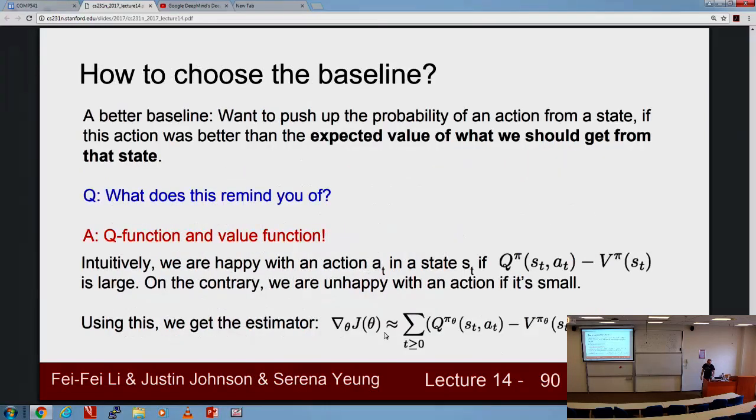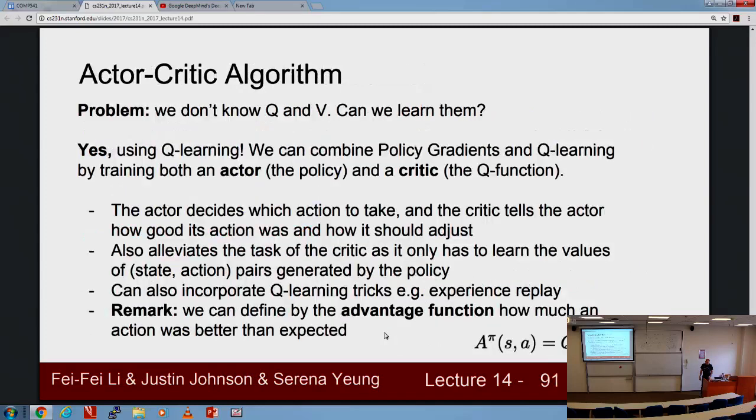So this was basically the formula to train our pi function, but how can we train our Q function, or the value V function? Well, the answer is Q learning, right? To train the policy, which is called an actor in this case, we use policy gradients, and to train the value functions, the Q function, which is called the critic in this case, we use Q learning, just like we did before. So we have two neural networks. The actor network decides which action to take, representing the policy. The critic, which represents the Q value, tells the actor how good its action is compared to, you know, randomly picking an action or sampling an action, which tells the actor how to adjust its weights.